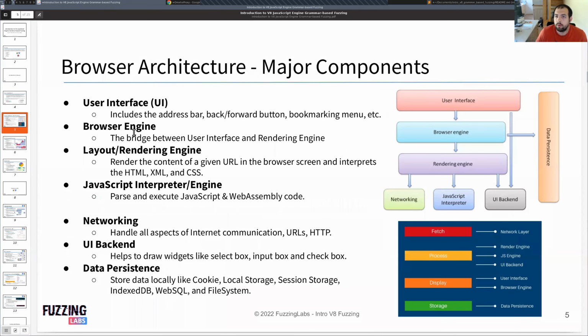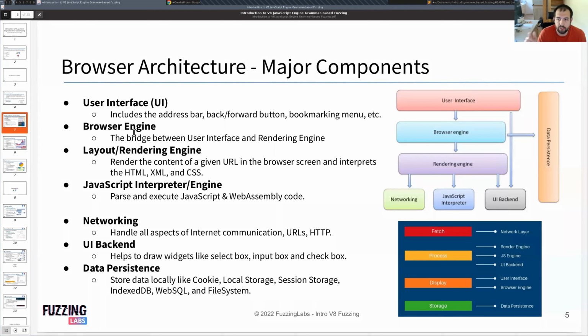So that's the common way we define the browser architecture. It's separated into multiple components. You have the user interface. So that's basically your address bar, your back and forward buttons, and everything. So that's the UI dedicated to the browser. Then we have what we call the browser engine.